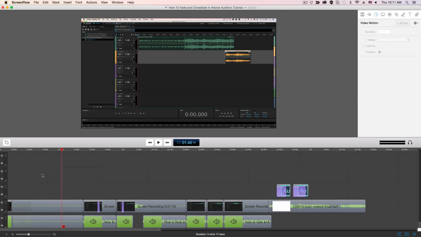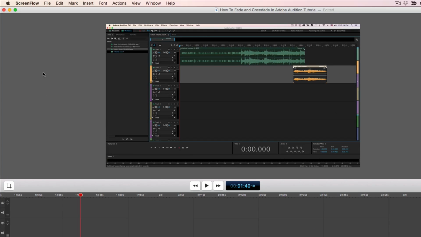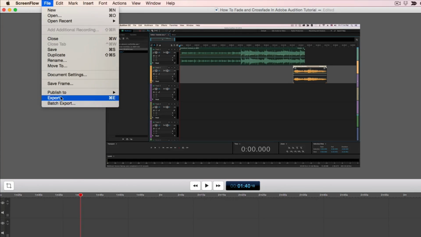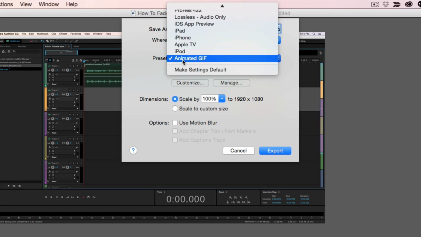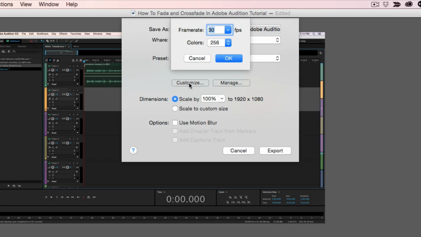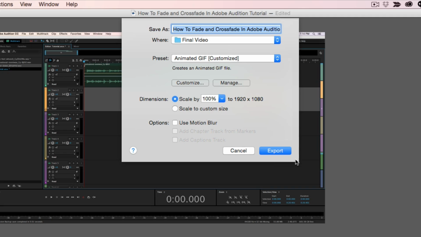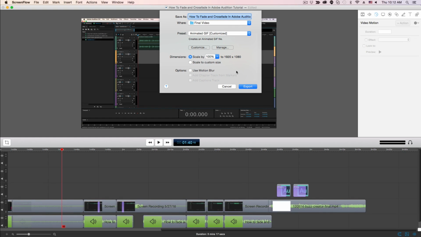The next feature I want to talk about is the ability to now export to GIFs or GIFs, whatever you want to call them. So now you can go up and go to File and then go down to Export like you normally would to export your video. Now you can choose a new preset that's called Animated GIF. Select that option there and then select the Customize button right below that, and you can also change the frame rate at which the GIF exports to and then the color range all the way from 8 to 256. And then once you've chosen your settings, click OK and then Export, and it will now export as an animated GIF. Really cool feature. I'm not sure how much I will use it specifically, but I know there's people out there who are absolutely ecstatic about being able to export as animated GIFs.